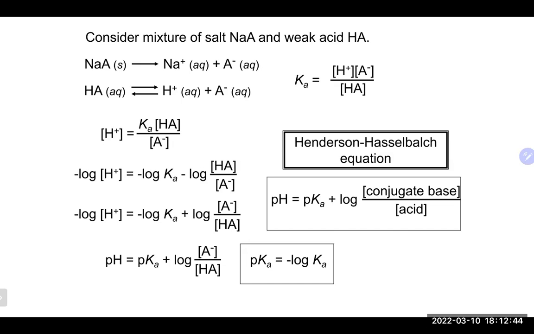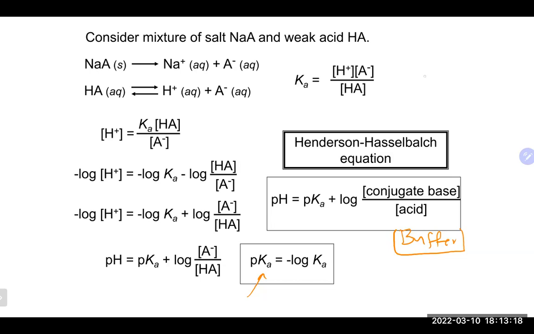And really, as we'll talk about in just a second, for a buffer this is pretty much your go-to equation right here. The pH is equal to the pKa plus the log of the conjugate base over the acid. The pKa value is calculated by taking minus the log of the Ka value. So this is the one that you could use to actually calculate the pH of a solution when you have a common ion, which is essentially buffer problems.